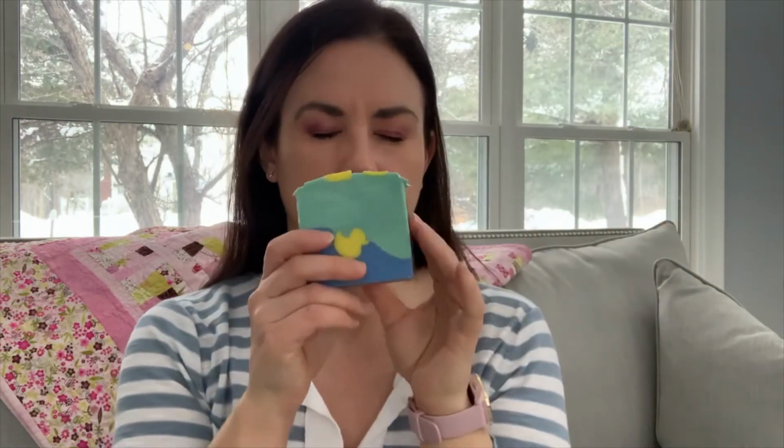Okay, we figured out the right way to cut soap with embeds, and it is not with my multi-bar cutter, it is with the single bar cutter. And when that happens, this looks fantastic. I love the bright little ducky. I do wish he wasn't tilted so far forward, but the duckies kind of bob and weave in the water, and we've got some on top, little trimmed up. I don't know if you can see, there's these subtle waves of color in the green that just looks really pretty.